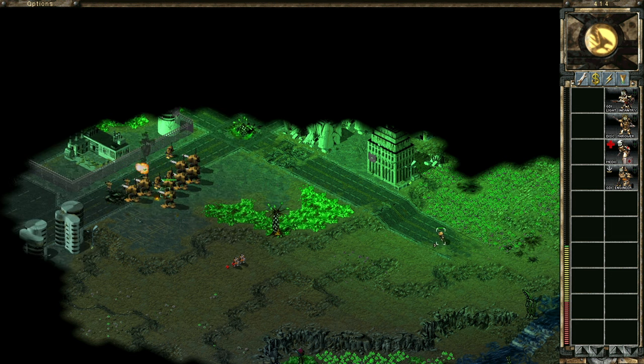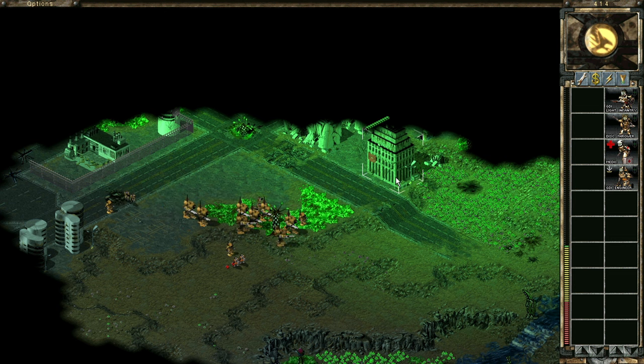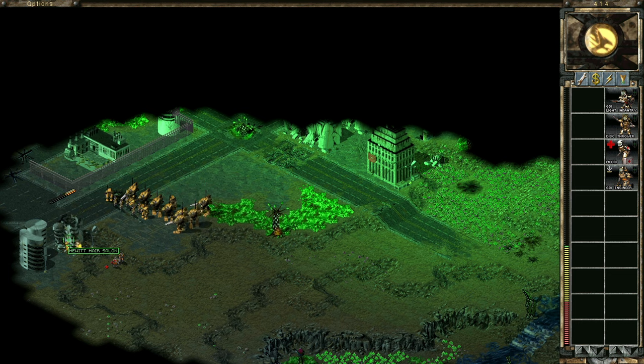Can you capture the chemical factory here? You evidently cannot. Okay, does capturing that do anything, or does it just fix the structure? Doesn't seem to be doing anything, so I guess I wasted a bunch of money there. And I can't even sell it. Oh well. Hewitt Hair Salon.